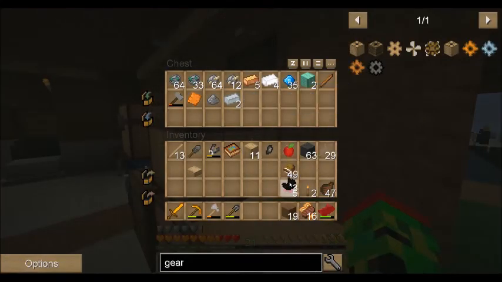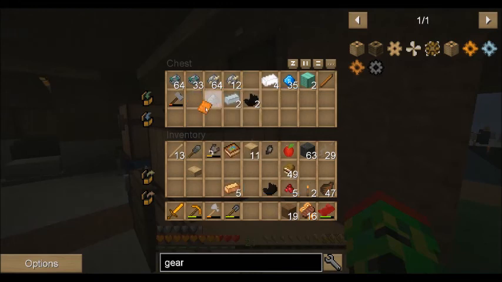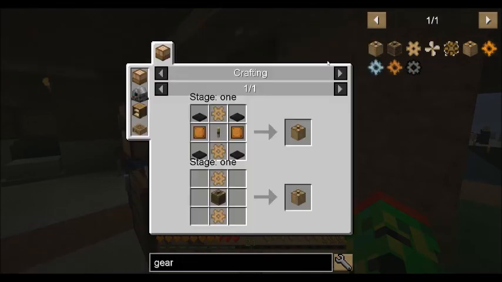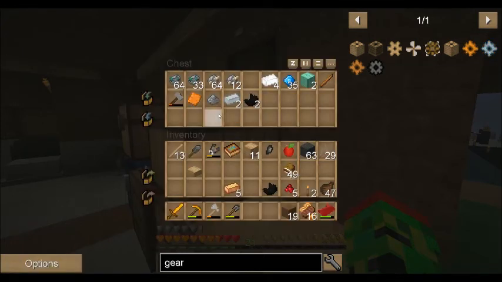So we got our black quartz. Bronze. Oh, that's copper. Dang it! I was hoping that would come in handy, but it didn't. Do we have to make more bronze? I don't know. What did we need again? The hemp, right. I need to find out.